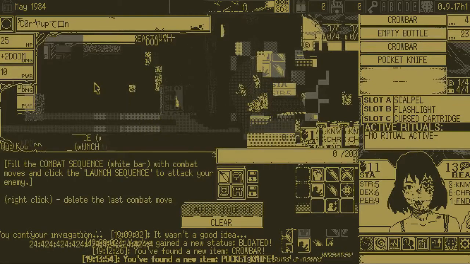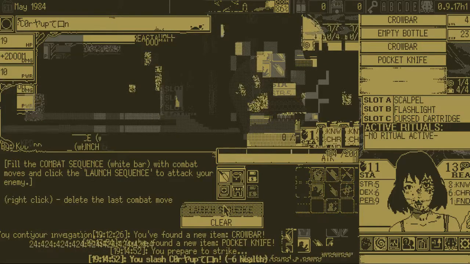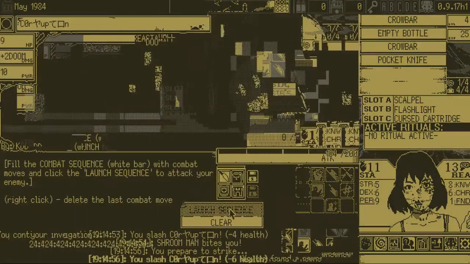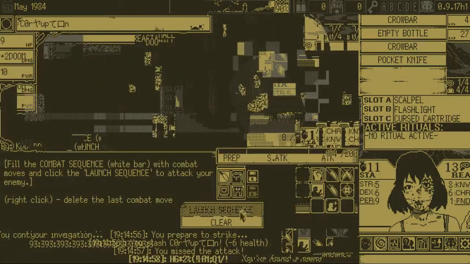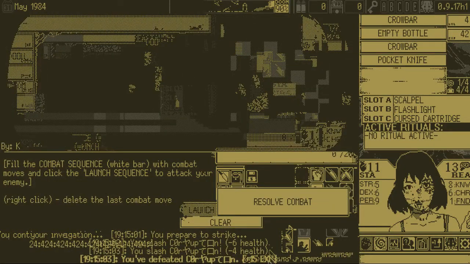All right, we're back with another corrupted enemy, and yeah, let's fight them the same way we did before. And we get 15 experience from it.